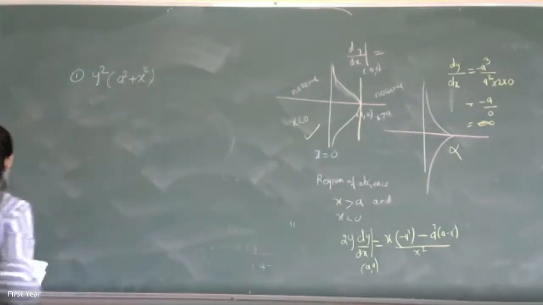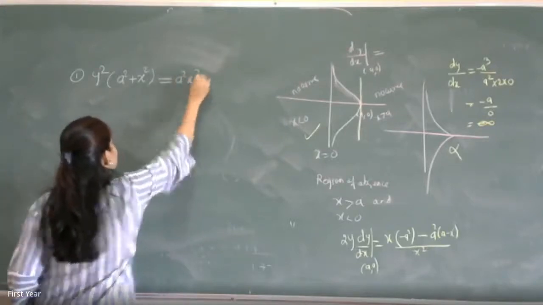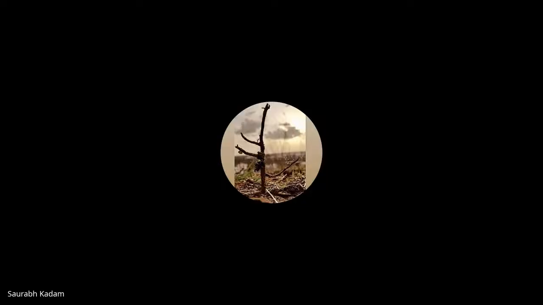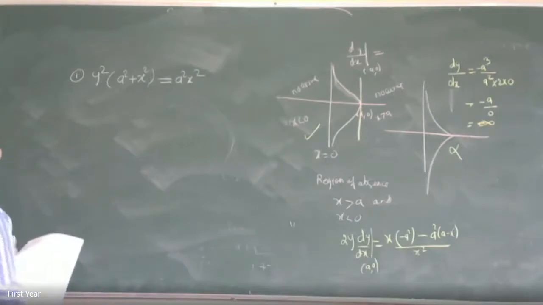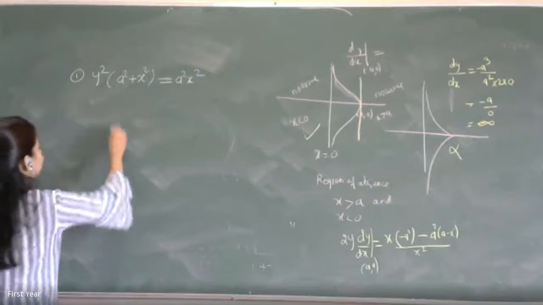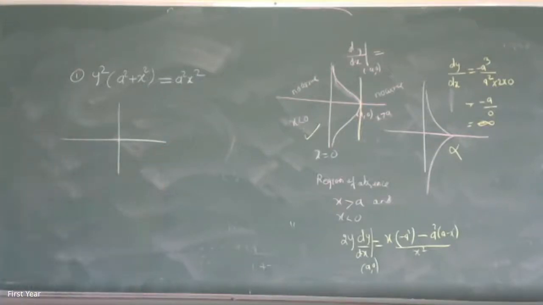So here, students, hello, can you hear me? Yes, ma'am. Okay. y square into a square plus x square is equal to a square y square. Those who have understood can start actually drawing it, or I will draw the curve as you tell me which one will be the answer.